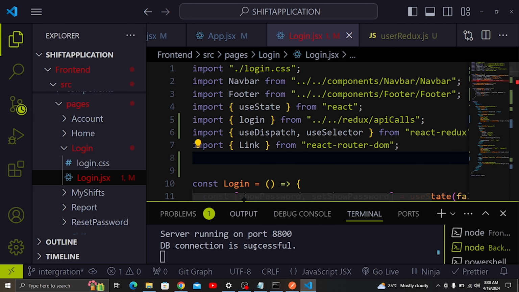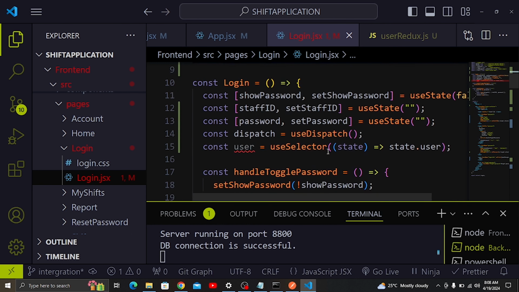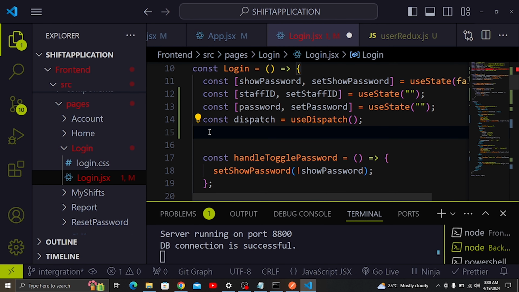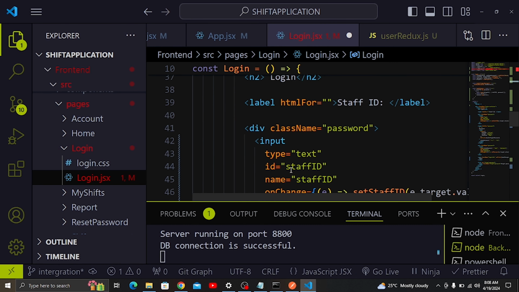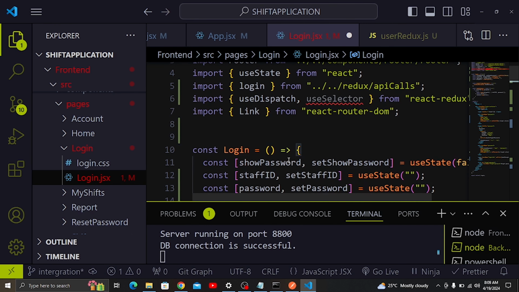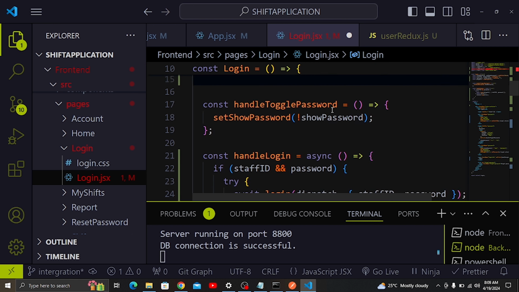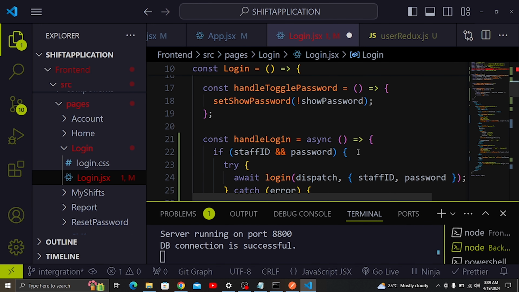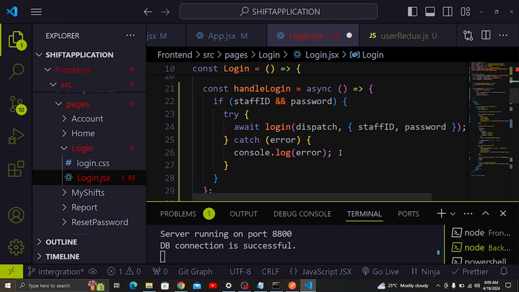So I'm going to log in now again. Let me see where the error is. Actually, I don't know why I'm having this. Let me see where the error is again. I'm having errors here. So this is logging in, and I think if it is successful, we can navigate also to staffs.